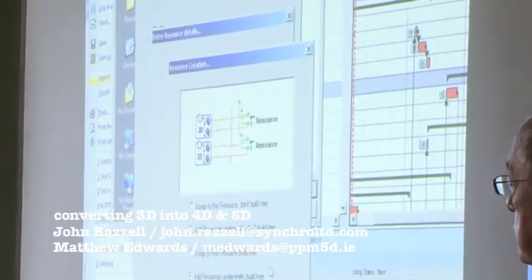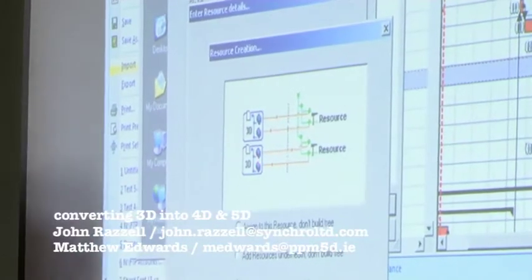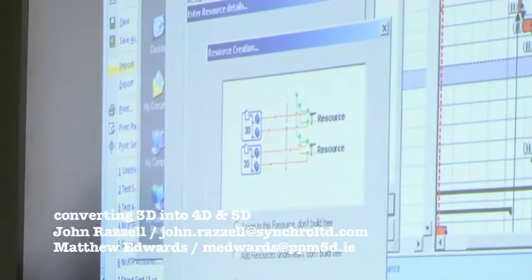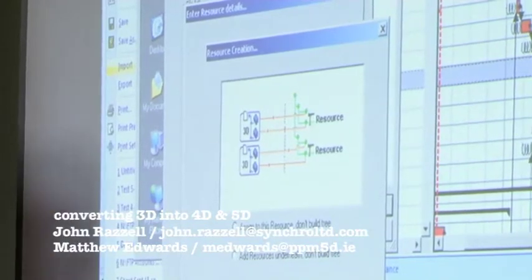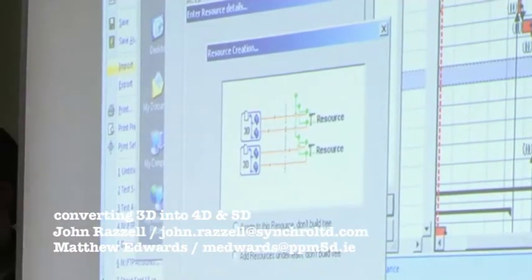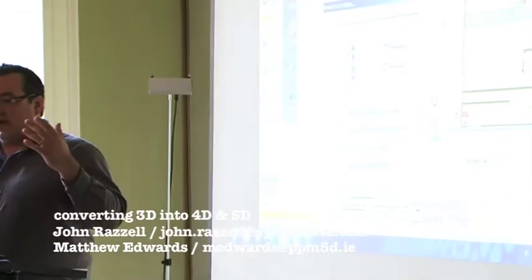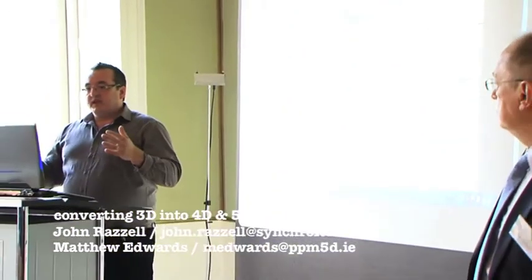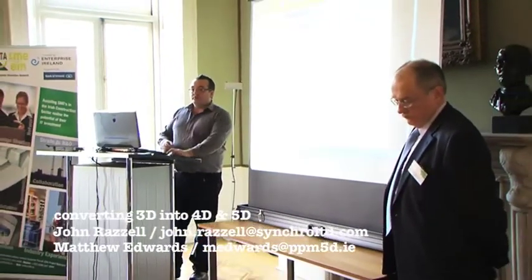Now what we actually do in here is take the 3D object, like so, and turn it into a resource. And this is where we cross a sort of threshold, going from the world of architects, engineers and M&E engineers over into on-site. And this is where BIM goes brilliantly, because we're now into a realm where architects and engineers can work with actual contractors.